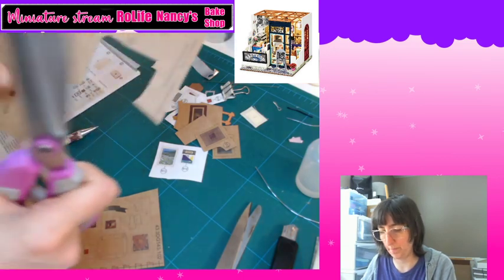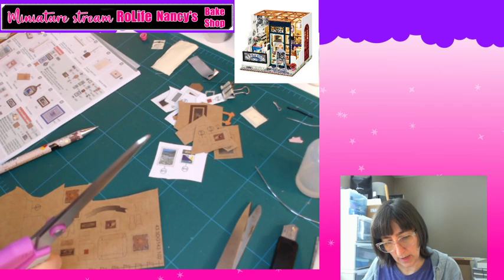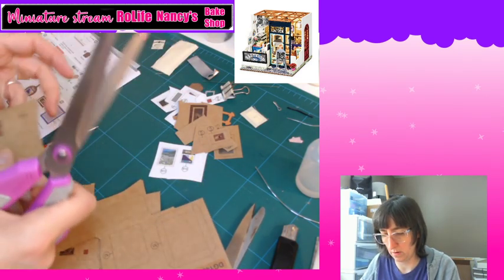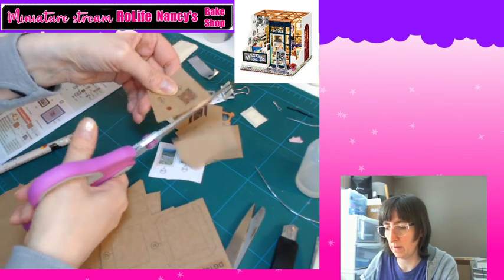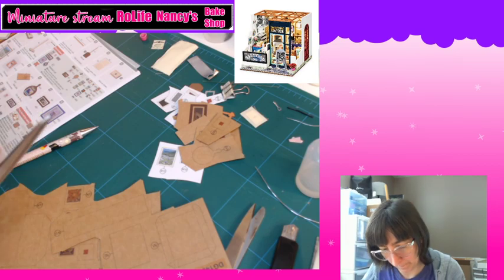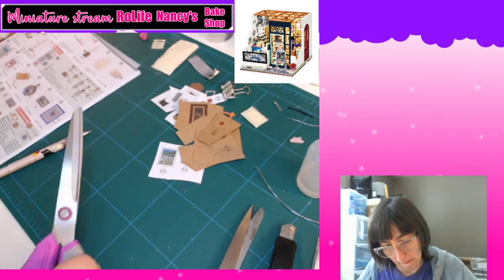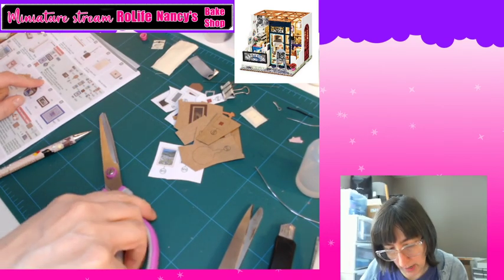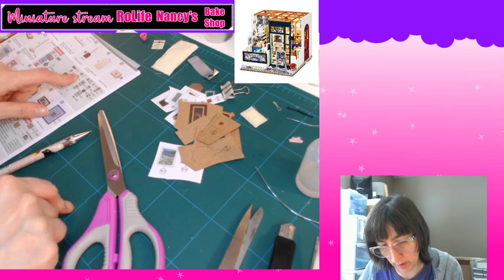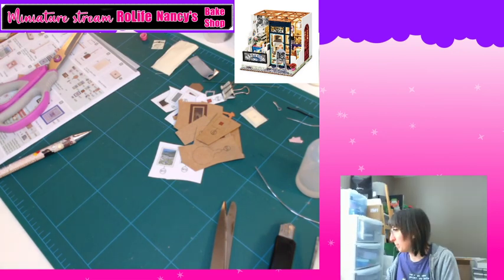Through 14, so there's 13 and 14. And 19 and 20. So there's 19, there's 20. I don't need 21s. I'm going to put it over there so I don't lose it. Gray plastic sheet as shown, which is that A1 I did. Okay. Oh, let me see what that is. Be right back.